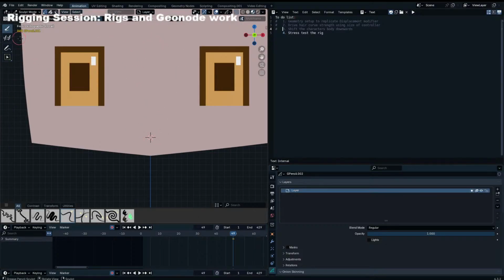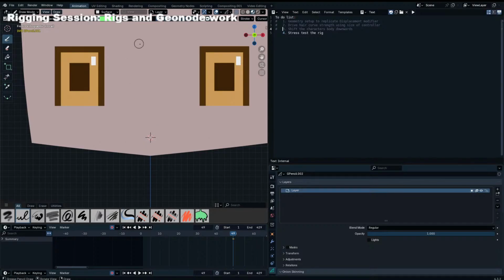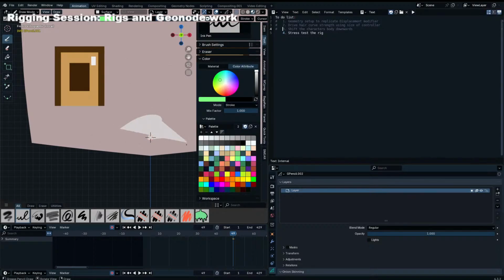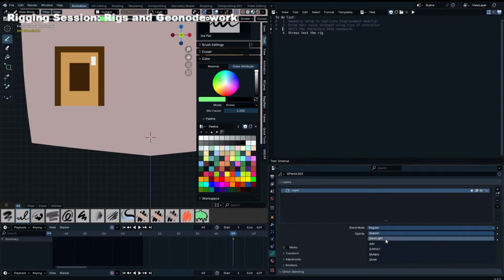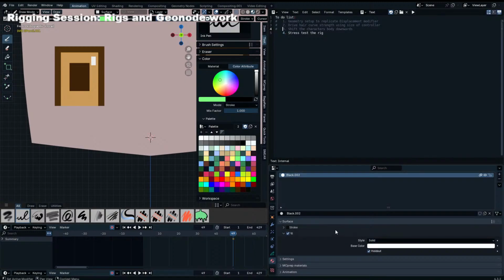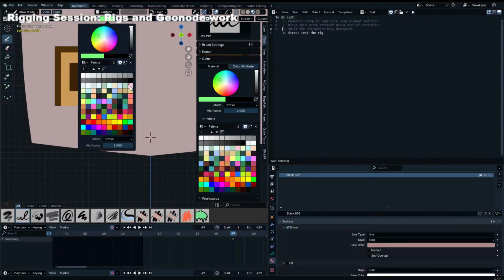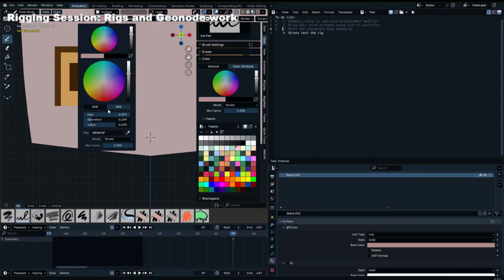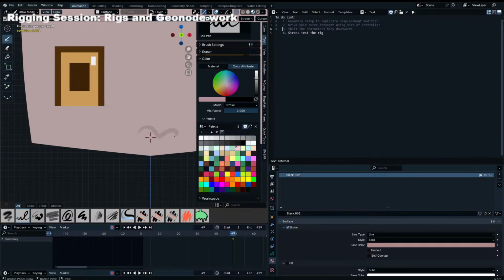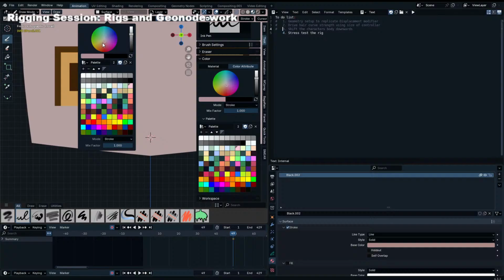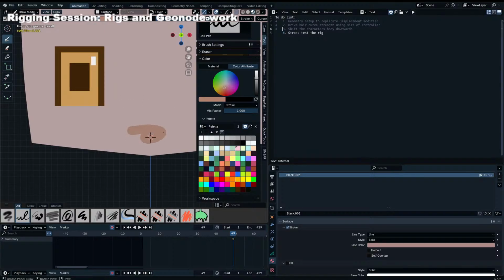Oops. Draw mode. Okay, and now we can turn off the fill mode. I want to use stroke mode. Set this to, yeah, that's fine. Solid stroke. I'm going to take this color and lower the value and change the hue a little bit. A bit more orangey. Too orangey. Increase the saturation. Yeah, this is perfect.